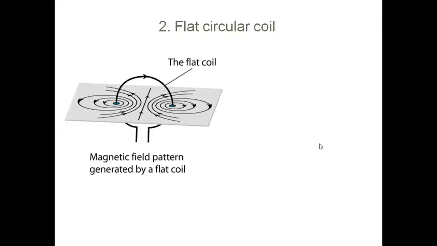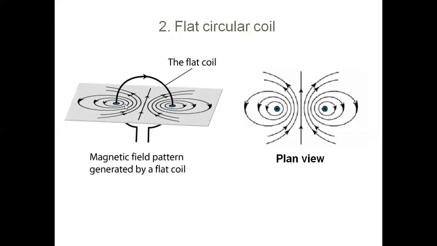Now a flat circular coil. This side has the current upward and this side has the current downward. Current upward means the field is anti-clockwise and current downward means the field is clockwise. But inside the coil, you can see the field due to both the sides has the same direction, that is inward. Okay, so this is the plane view without showing the coil. Dot shows current up, cross shows current down. So the pattern should be remembered.